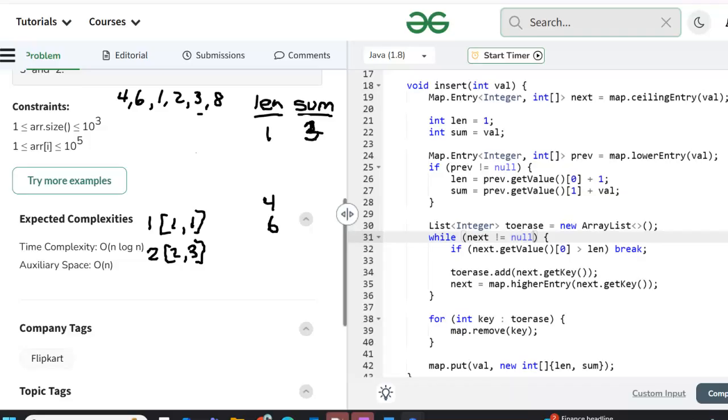So the previous get value at 0 is 2, and we're going to add 1. So the length of our longest increasing subsequence is now 3. The sum is previous get value 3 plus value, which is 3 plus 3. 3 plus 3 is 6.